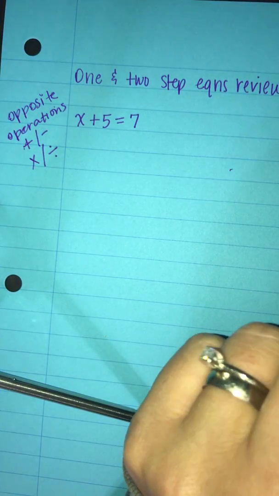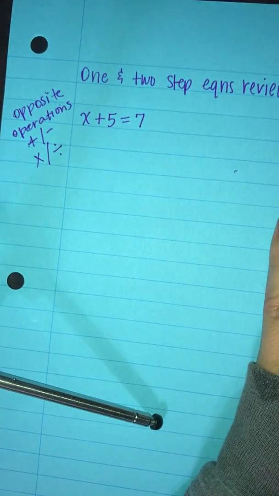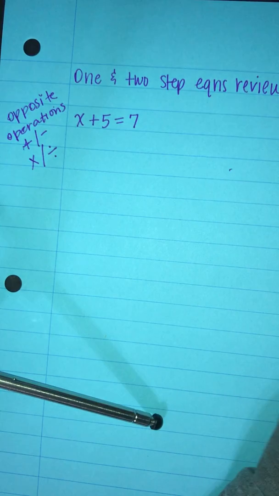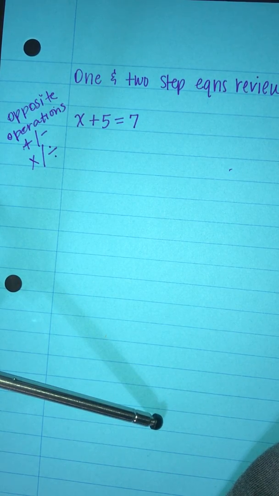I wanted to post another video for those of you that need a little pre-algebra review for 1 and 2 step equations. So many of you are doing these simple ones that we're doing right now in your head, and it's awesome that you have that mental math ability. But with these, as we get deeper into algebra, we're going to deal with some more complex equations, and it won't be necessarily as easy to do the math in your head for all of you.